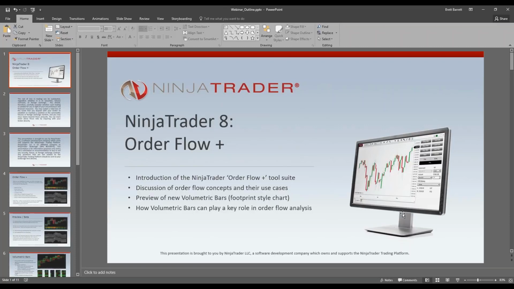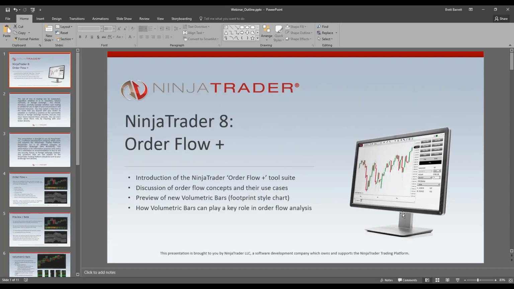I know something like the depth map, for example, won't work on Forex in general, since with any of our Forex providers and Forex providers in general, they don't send level 2 data out, since it's just the nature of the Forex market. It's a distributed market, so there is no real book of data. Forex, that's a good question. We may have to dial something in there if the volumetric tool set needs some special settings for Forex, something that we would be looking for feedback on as well.